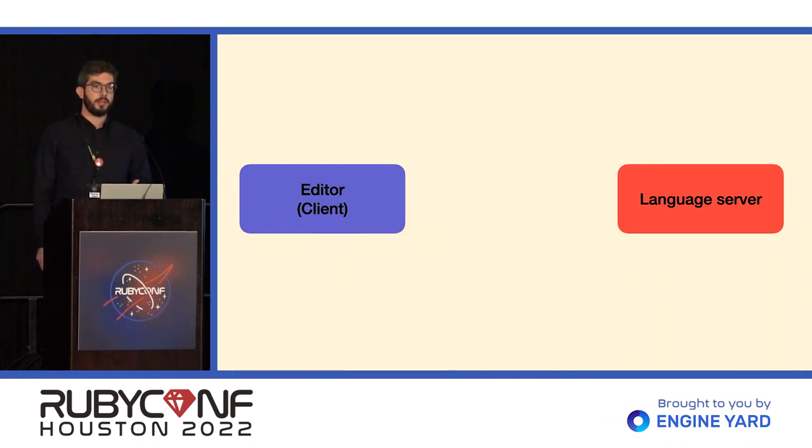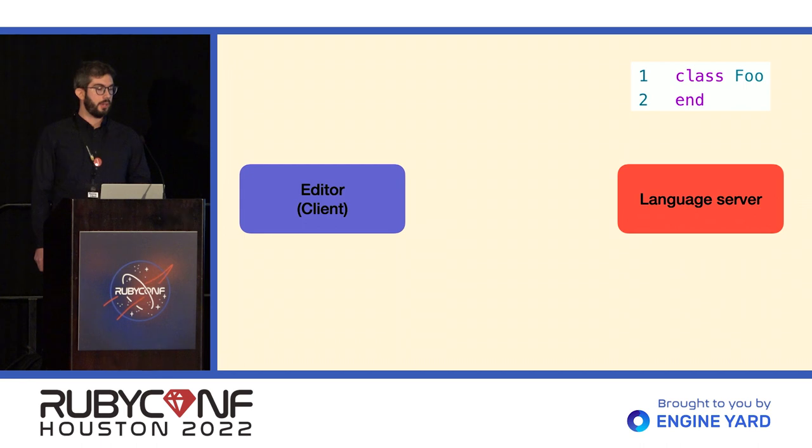Once it's been activated, then we can start with regular coding operations like opening a file. If we open a file, the editor is going to notify the server that that file has been opened, and it is the responsibility of the server to maintain an internal representation of that document. It needs to know that for that URI, for that file path in the system, there exists a file, and it needs to know the contents of that file at all times. And this process is known as text synchronization. We need to keep the text synchronized from the editor into the server state.